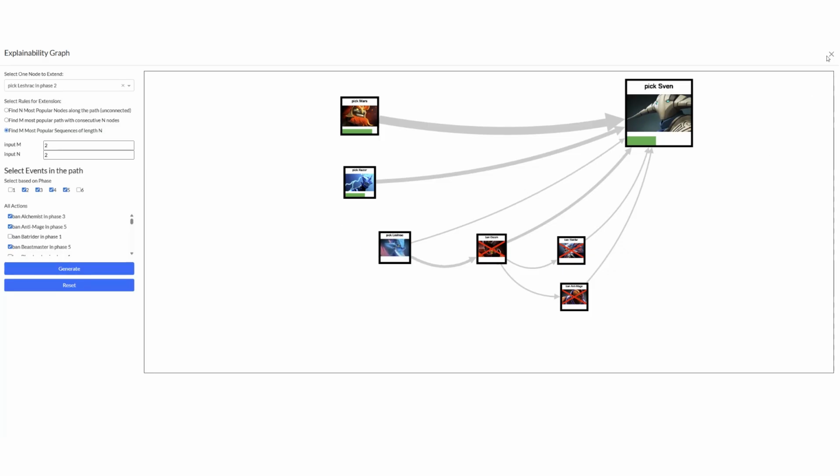Backward tracing uncovers the chain of reasoning behind late-phase decisions, not just the moves themselves, but the steps that make them possible. It's a powerful way to understand how pro teams navigate the draft to set up their final, decisive picks.